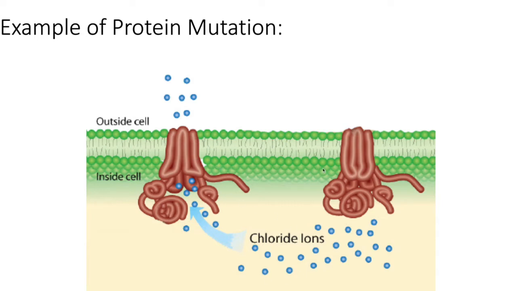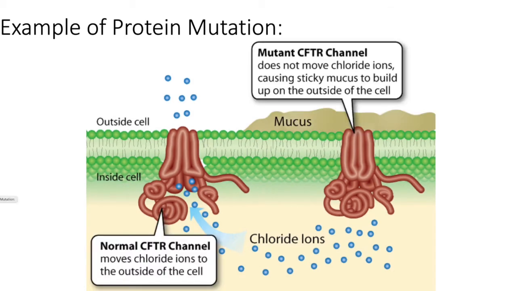Well, this specific protein that we're looking at here, this isn't just an imaginary example. This is what's known as the CFTR channel. And in a normal cell, it's open like the nozzle on a hose and allows chloride ions to move outside of the cell in a nice little stream. But in a mutant one, there's been a change in the genetic code that causes it to form in such a way that it's tightened together. Maybe there are some amino acids that are sticking to each other rather than repelling each other. And because of that, that's changed the shape of the protein. The chloride ions cannot pass through.